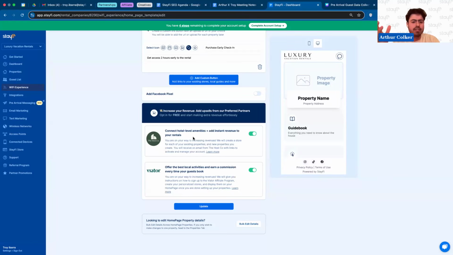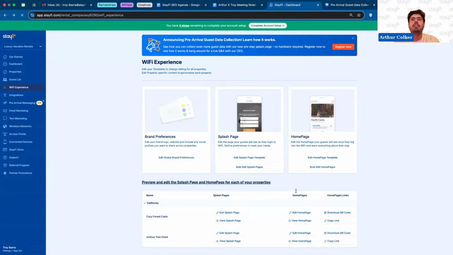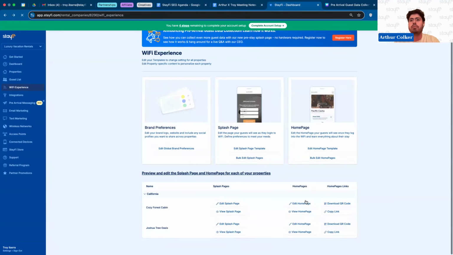You can add a lot of custom things as well to your Hostco store, like equipment rental or anything like that. You can also customize your Viator account from within that account, but you can go ahead and make those changes here. And then in the Wi-Fi experience page, you see all of your individual homepages. So if you want to make changes to a specific homepage, you can go ahead and do that right here.